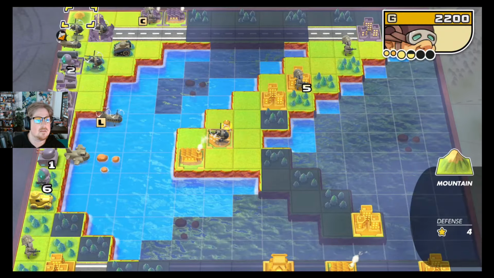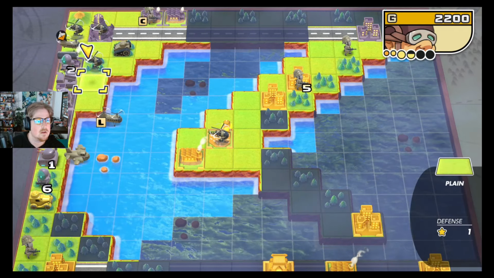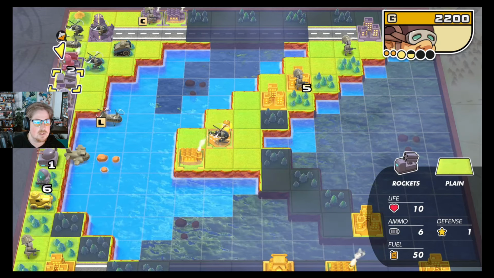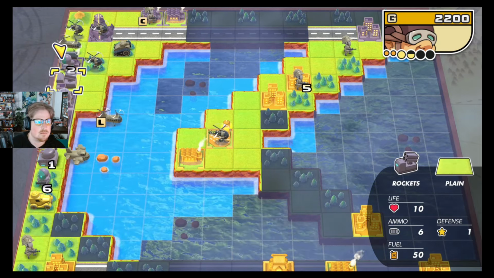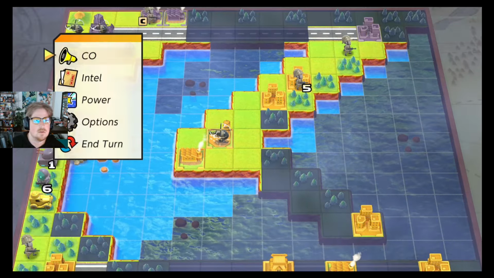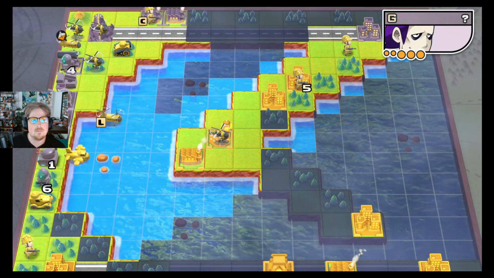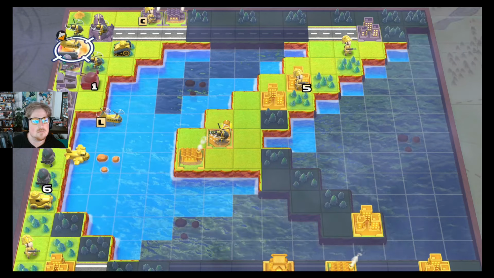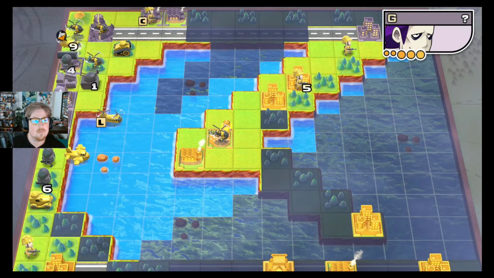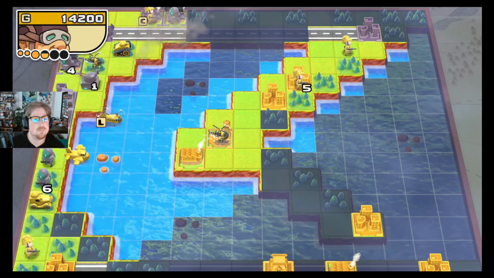Oh, I guess that rocket is a problem. This rocket's going to hit our tank as well. Although our tank's in the forest, so maybe they can't see it. We'll see. So I guess we have to hit this rocket next time with the bomber, just to make sure our guy doesn't get hit by rockets when he starts capturing their HQ. Yep, that's fine. Okay, they just built mechs. That's also fine.